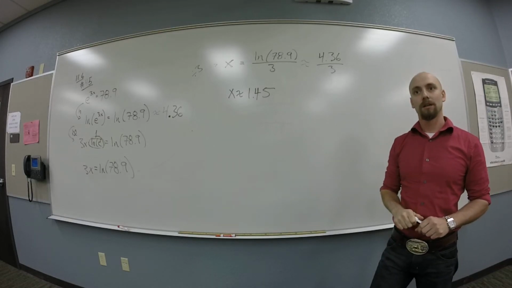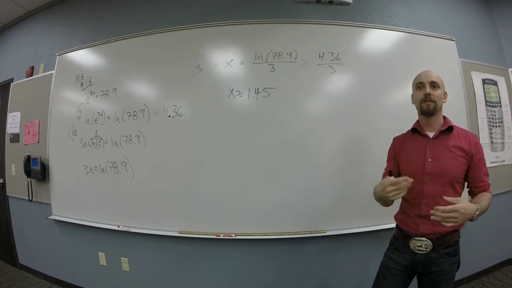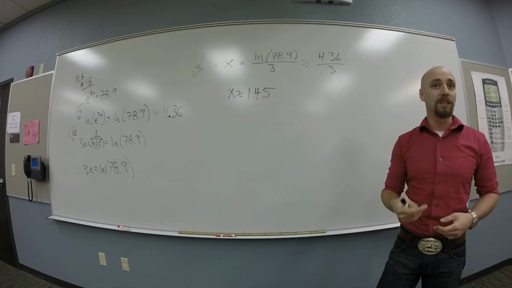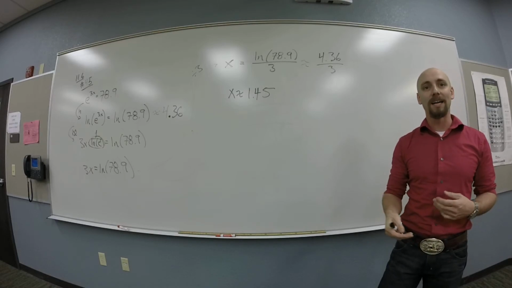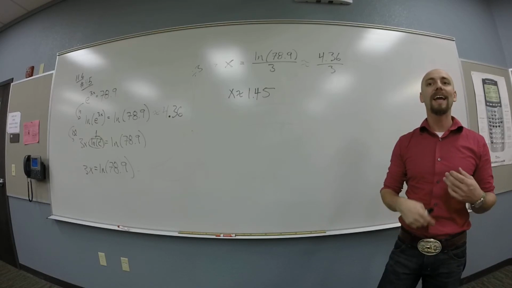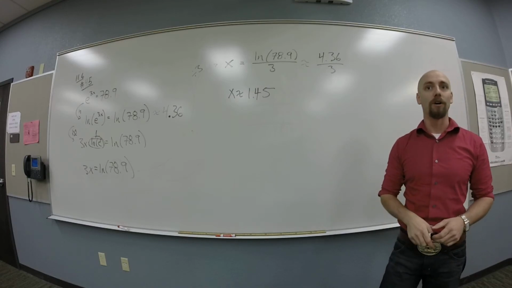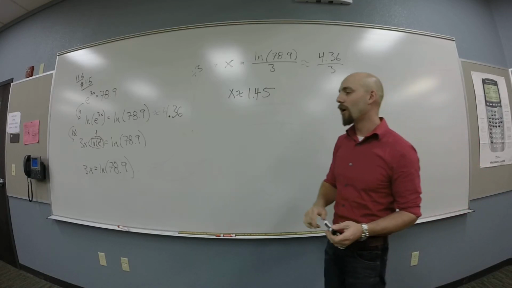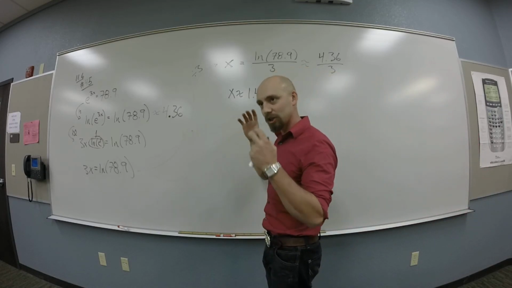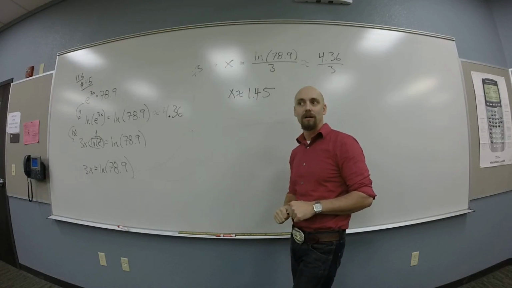You guys see that? So remember that log thing, right? It's a grouping symbol. It's like a big pair of brackets. You've got to keep it around, and it takes priority. That thing's going to be done first, regardless. So don't divide the argument by 3. You need to actually do the rule first, then divide the answer you got by 3.